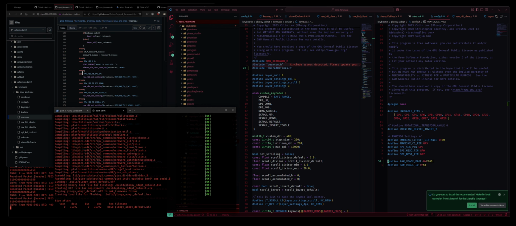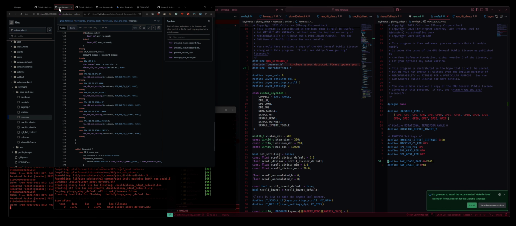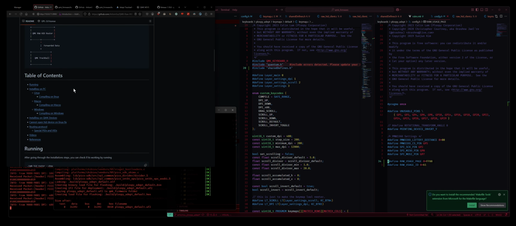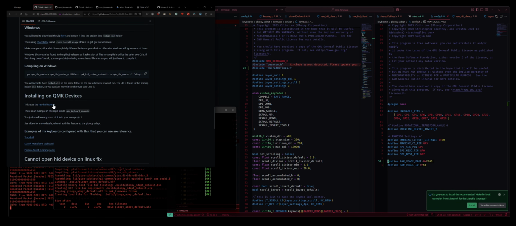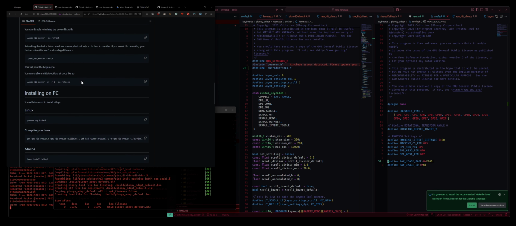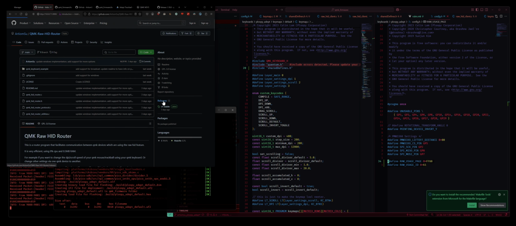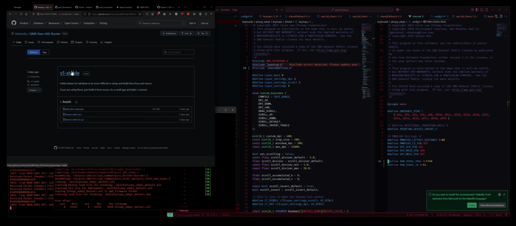Now I'm going to show you how to actually get this router working on the PC side. Over here, if you go into the Windows section, you can either compile it yourself. You'll need to install this MinGW thingy. But it's kind of easier if you just download it. So if you go over to releases at the top, you'll see V1 stable. Just get whatever the latest one is. I probably won't be updating this too much because it's kind of finished software.